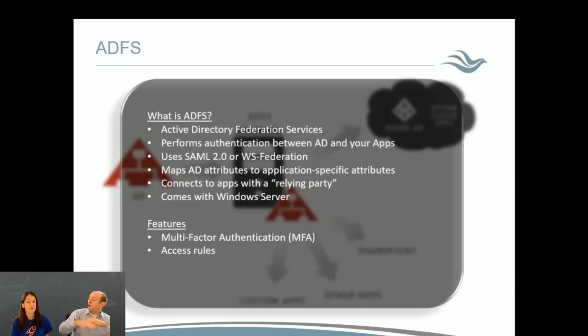So each one has its own rules and its own mappings. So you can map whatever attributes the user profile has in your application to your Active Directory profiles. So even if you don't have Office 365 or you need to do a hybrid, you could still use ADFS just between AD and other apps in your organization. Yes. Okay.